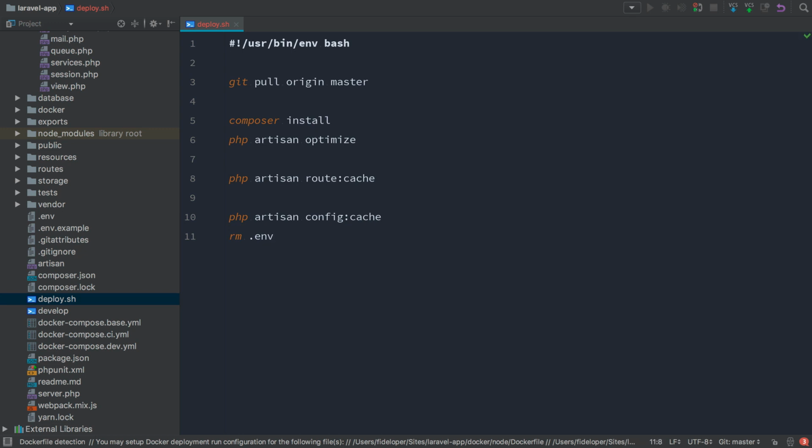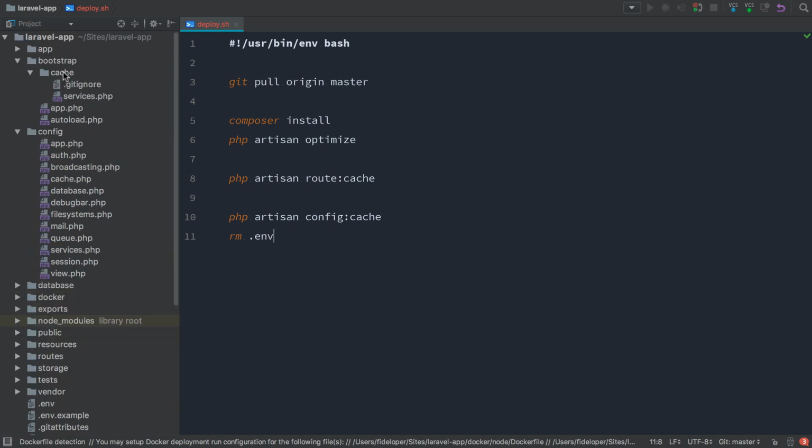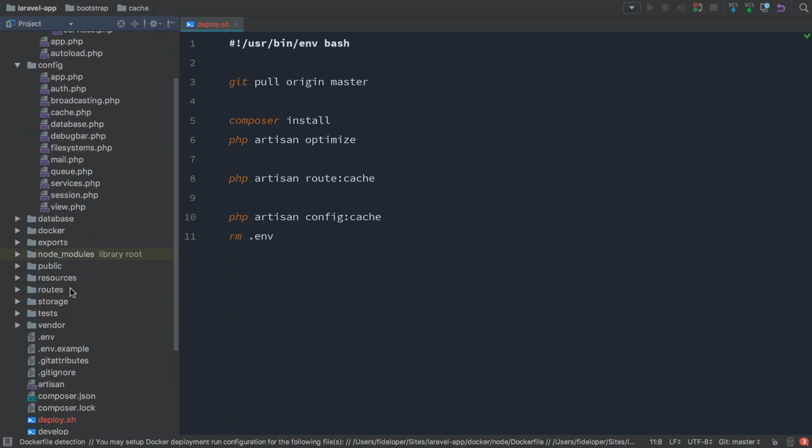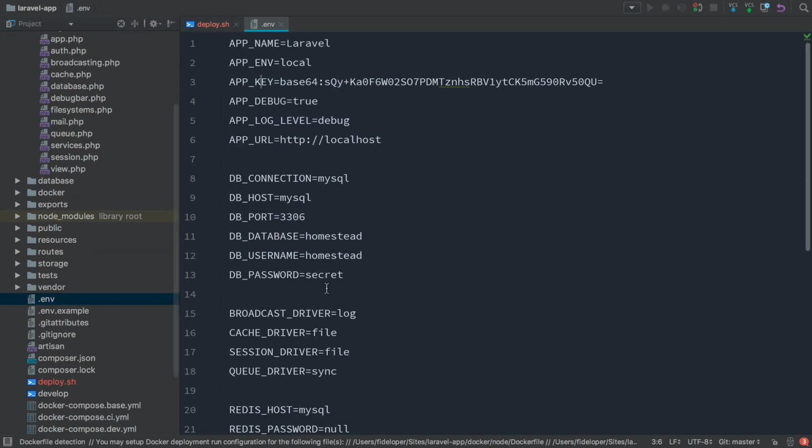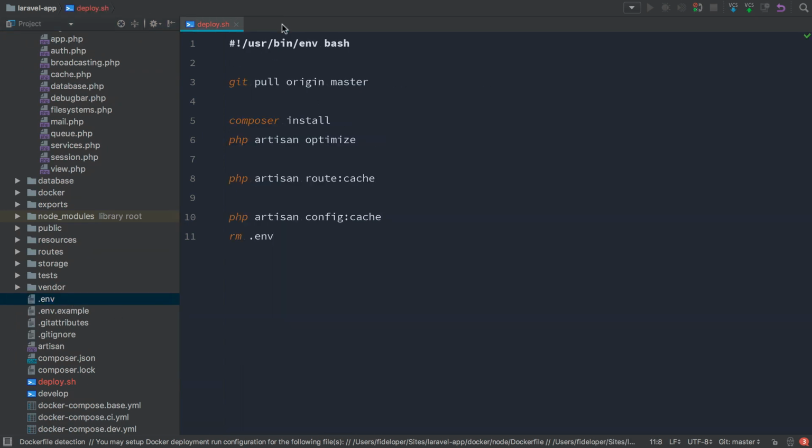I don't know if I necessarily recommend this. Either way, you're going to have stuff in plain text inside of either your cached config.php file or in your .env file. This includes your secrets and your passwords and all that good stuff. That'll be in plain text there on the server anyway. So whether or not you want to delete that is up to you. It doesn't really change much.